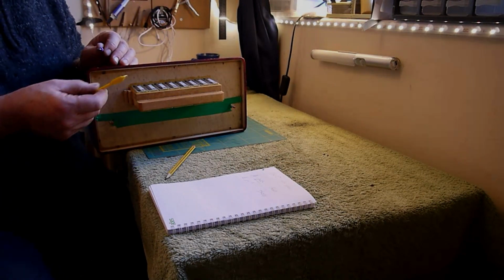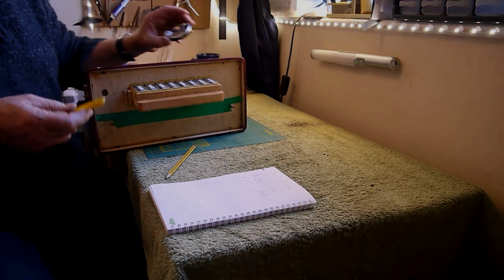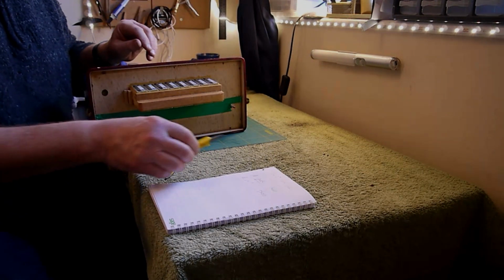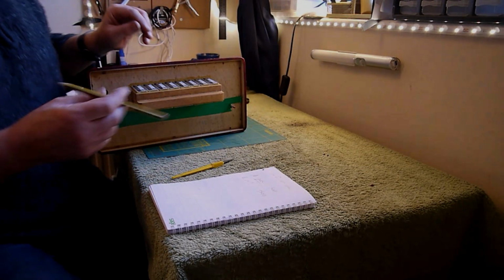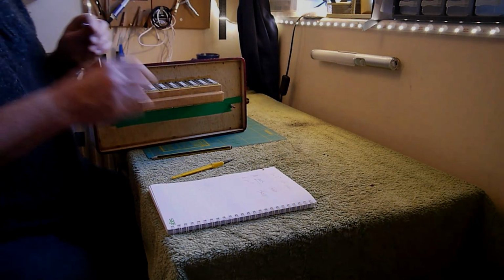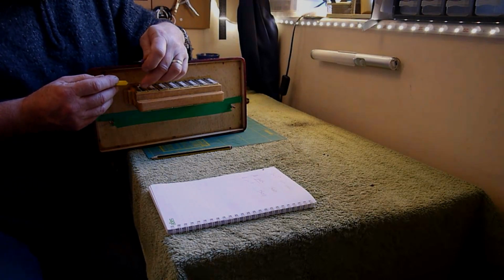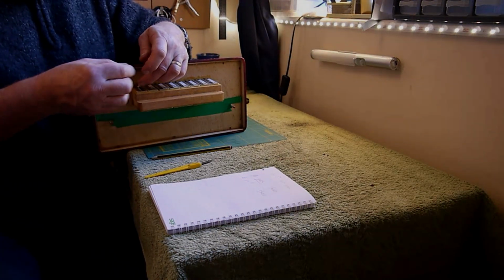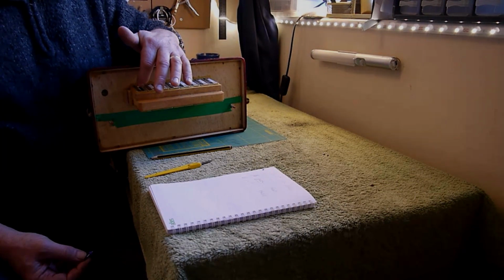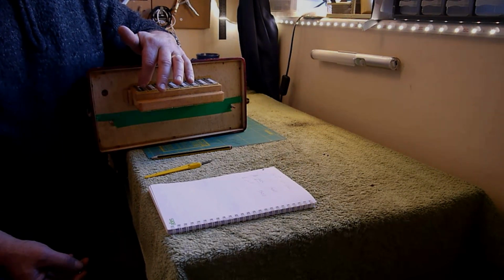And the second one was the E, which is that one. Just double check that, but yeah, that one. But this was on the pull. Now that means it's the inside reed. So this is where I'm going to have to be a little bit careful here. So I'm going to carefully pull back the valve. If when you do this, the valve gets a bit damaged, there's no problem, because you can just pull that valve off and glue another one on.